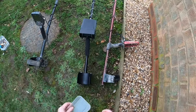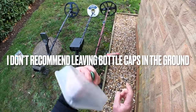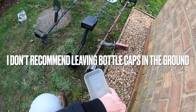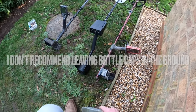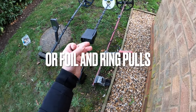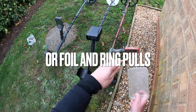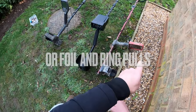Make of that what you will. The long story is the Equinox cannot deal with that scenario and still see the quarter. The C-Scope — which is an old machine — deals with that scenario perfectly. It fell in line with the Equinox because you had to discriminate higher for the Heineken cap than the San Miguel one, but it could still see the quarter in close proximity — unlike the Equinox.